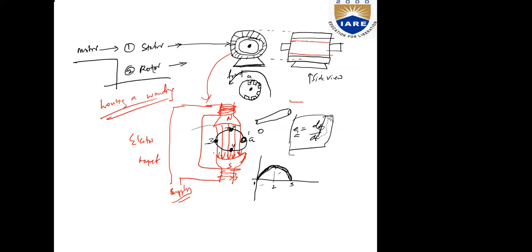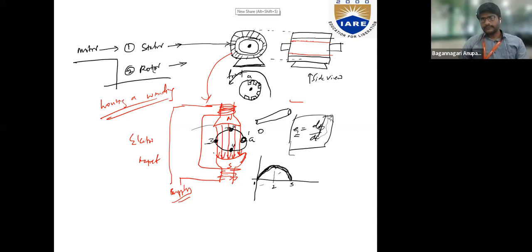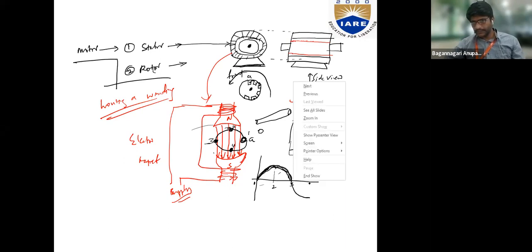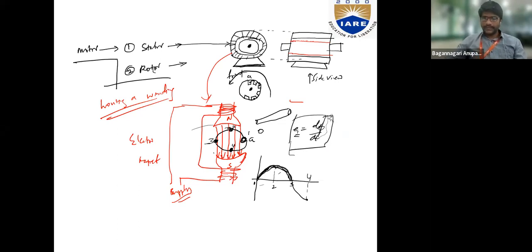So the current flux increases in the negative direction. The graph increases downwards. But what could be the reason why it goes in the opposite direction? No doubt the flux from position 2 to position 4 will be increasing in the negative direction like this. So this is the fourth instant, right? But why does it increase in the negative direction?